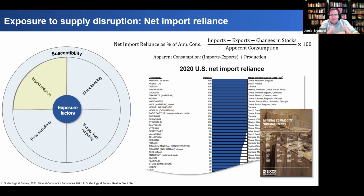So unfortunately, our import reliance for almost everything has gone up for the past 40 years, as well as the number of materials that we're highly import reliant on. So you look at things like, say, gallium, we're 100% import reliant on. Rare earths, this is where it gets kind of weird. Yes, we started mining rare earths for a while there, but we have no ability to process that. There are plans underway, but if you can't process a material, it doesn't matter if you mine it.